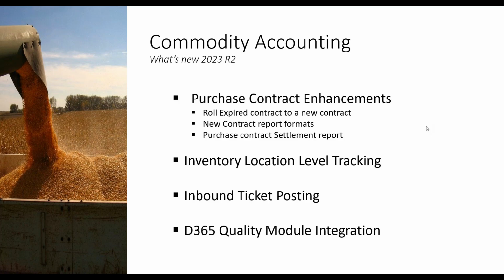Now in agriculture, we don't sell t-shirts, but we might have a need for more details for a particular item. In other words, we might say, hey, this is a high quality item or a low quality, or maybe this item is organic versus non-organic, or GMO versus non-GMO, or even seed size for wheats. So we now support those product variants for commodities, and you can specify more detail within that commodity and keep inventory that way. But remember, those inventory variants are used for inventory only, and they're not used as part of the Levridge daily position report or long short functionality. They are kept up at the product level and not the variant.